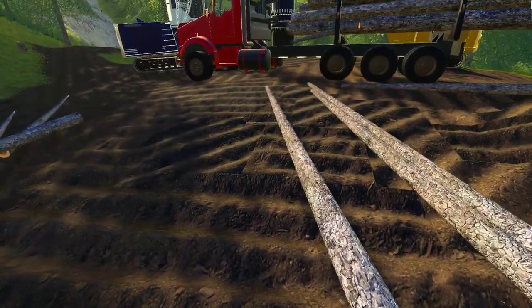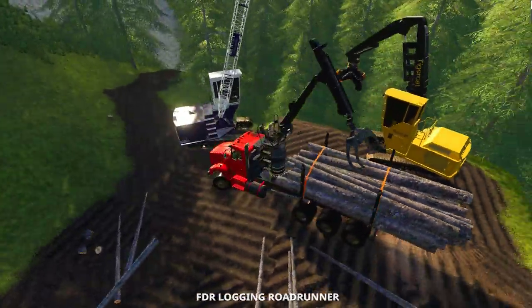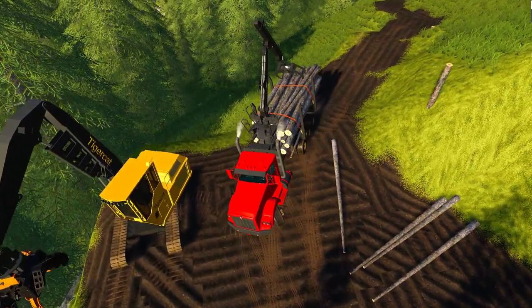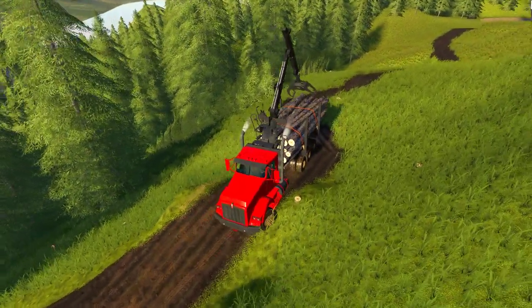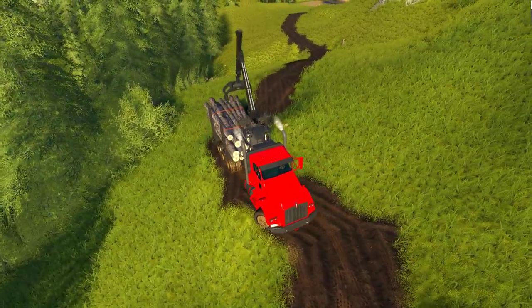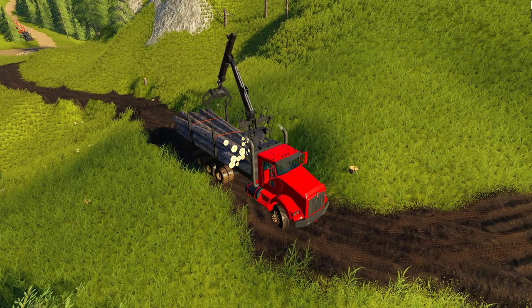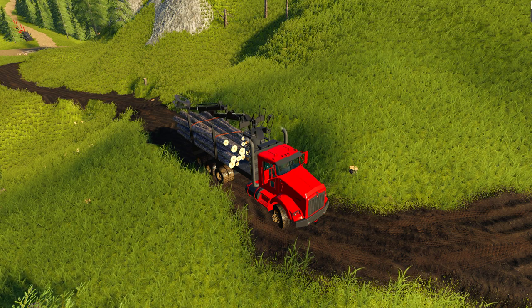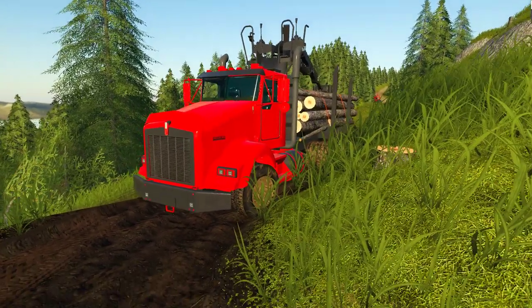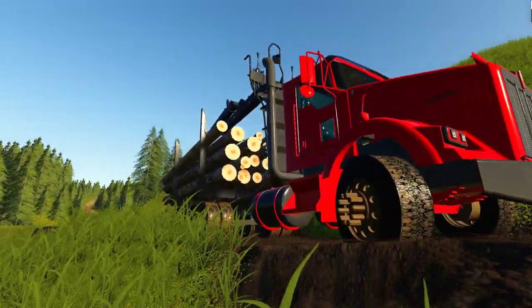We're also going to have to create some form of a chipper, anyway — we'll figure that out. Okay, so that's locked up. Let's see if we can turn around here — I might have to back it up. Still a little tight quarters in here. She handles a lot better already just having that extra load on there. I'm just going to get a picture here. I never know what to do with the forwarder grapple thingy. That's kind of a cool shot — peeking around the corner just to say hi. Yeah, that looks good, I'll take that.